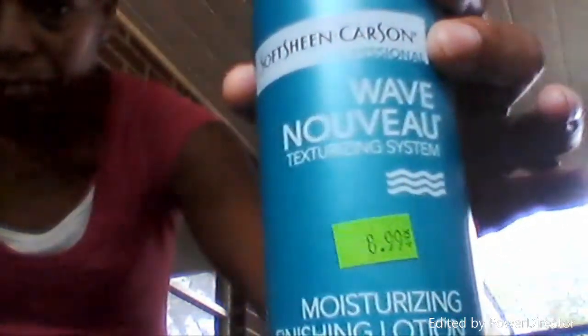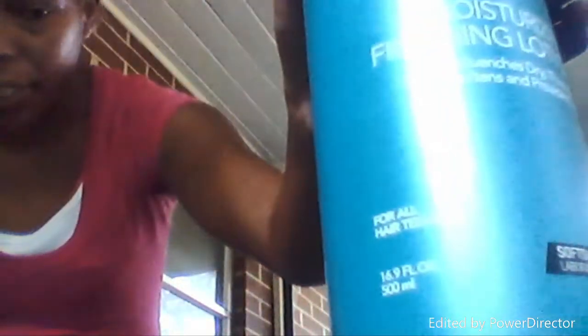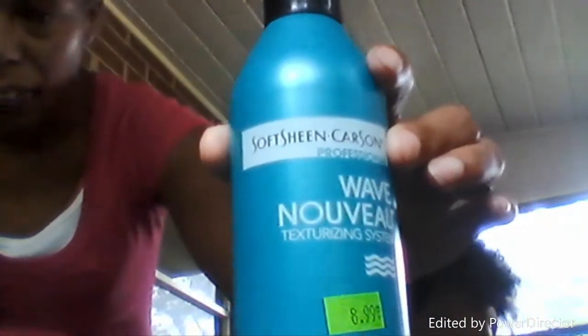You will need the moisturizing finishing lotion. So once you get done, you take the rollers out. You will rub some of this on. You can use this daily, or every other day. Put this on to keep your curls moisturized and balanced.